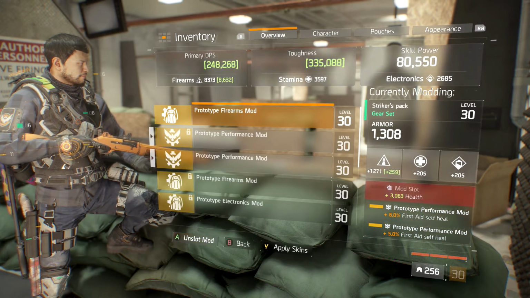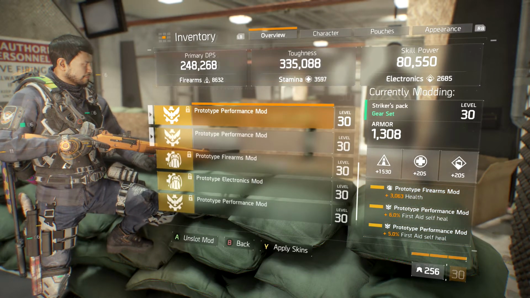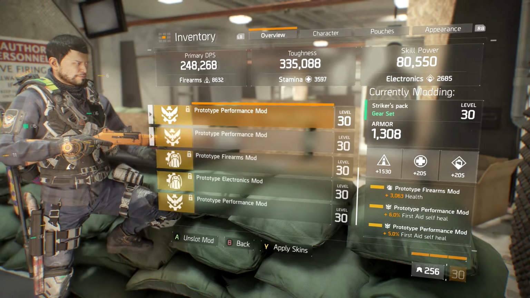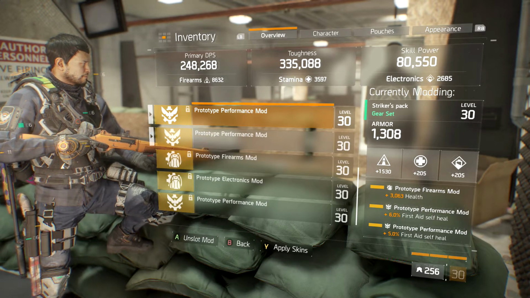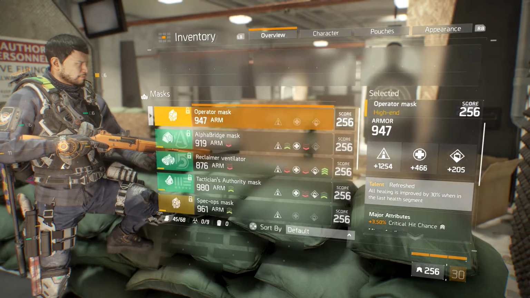Alright, so health, like I said, and first aid self heal. You want as much first aid self heal for this build, just because you don't have a lot of skill power. Okay, and then I'm using a Refresh mask.